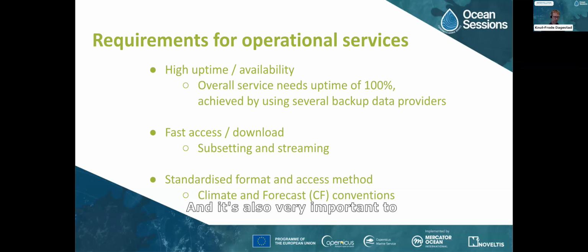And it's also very important to have a fast access and download. And that also means subsetting and streaming, because you never know where an incident will happen. And we don't want to download data for the whole world. That would be a lot of unnecessary data download. So we don't download data before we need them, and only for the area that we need. So it's only when you start the actual simulations that we do download the needed wind and currents. And fortunately, this is very fast. It only takes a couple of minutes for a typical 2-day simulation.